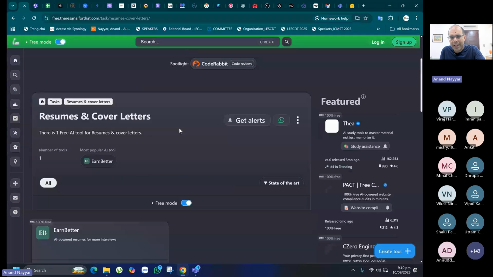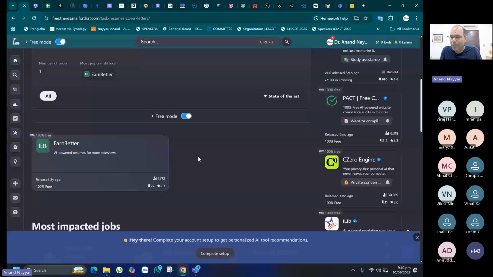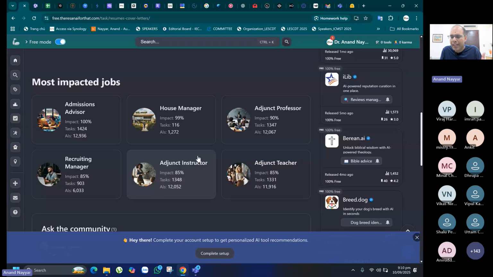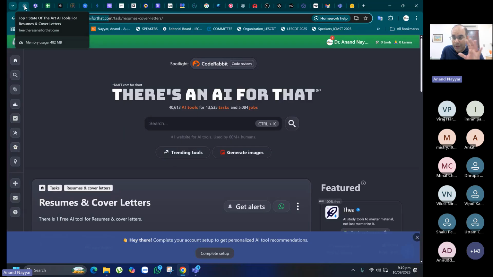So all the tools that are available for free in terms of this one, it will be available in front of you. So this is how we use artificial intelligence tools, and we are well aware of what tools are getting up and what new tools are being added. So everything is available, everybody. There's an AI for That. So please open this website, There's an AI for That, and you can enjoy this website. This is one of the best websites to search for AI tools.